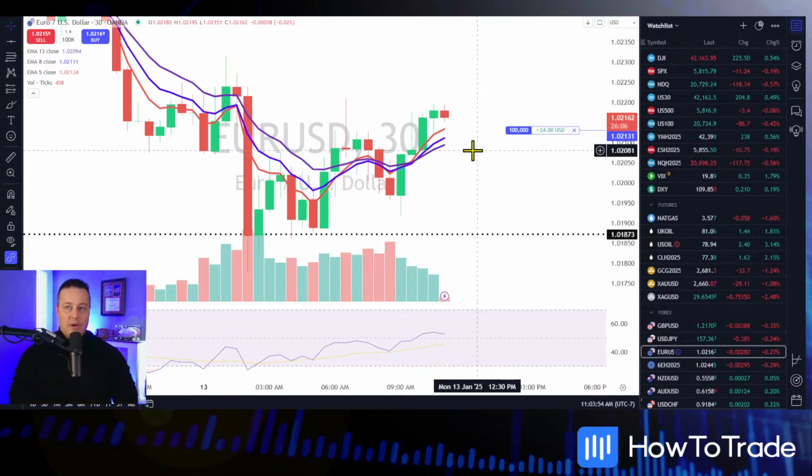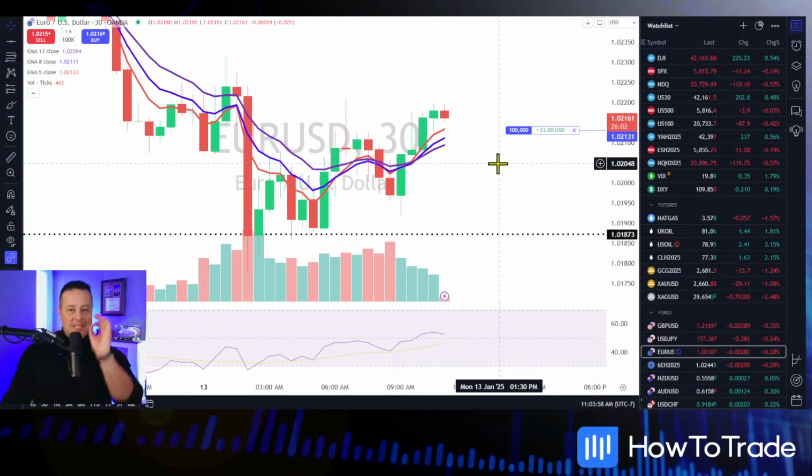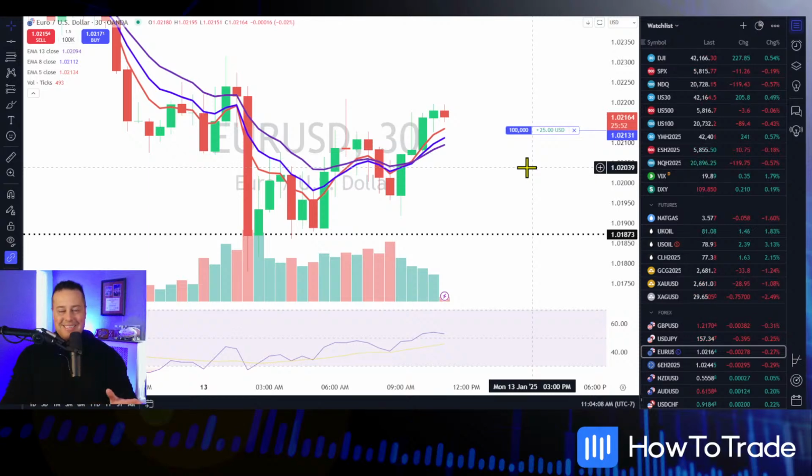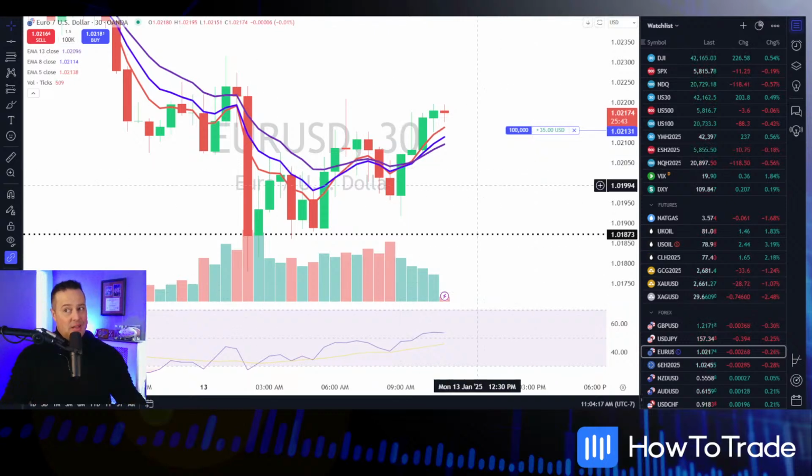This will be a live Euro USD trade that I have right now on the 30-minute chart. These are demo dollars, demo dollars. I don't want anybody to get confused. We are going to be trading some real money, and that's coming very, very soon. But as far as right now goes, those are demo dollars, so don't get confused about size. Don't try to mirror those types of trades. Given the size, you always got to remember your own account and what you can actually do with your own money. But that's a trade that I wanted to start off with.